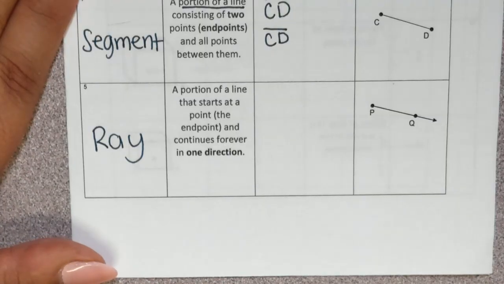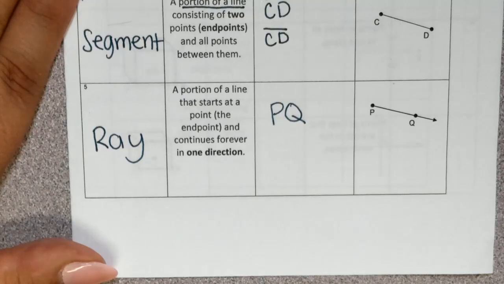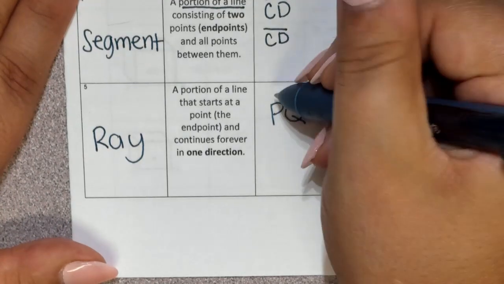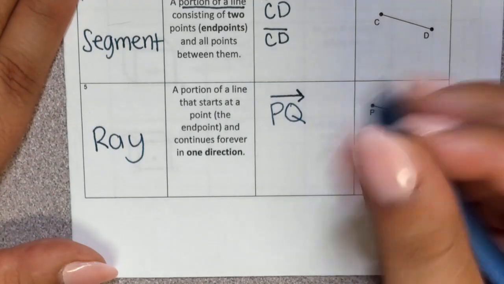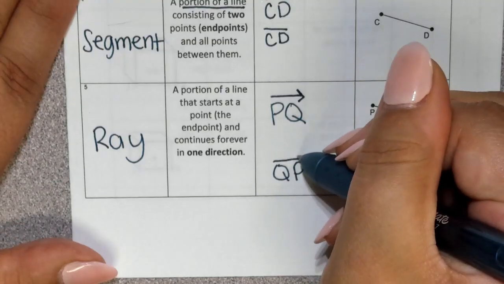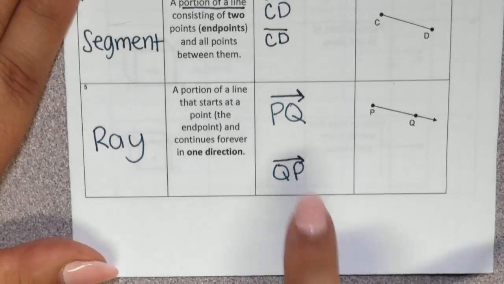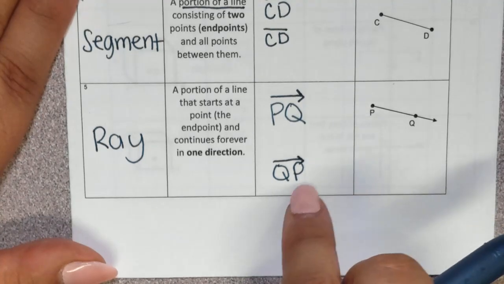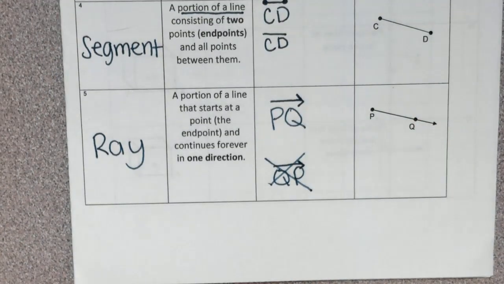So how would I write this notation for this one? What do you think? I would call it PQ, and what would I do? Put one arrow on which one? Q. Could I do QP and put an arrow like that? Write that down. Why can't I do it? Is there an arrow with P? No. Put an X on it. I want you to write it down, but I want you to put an X. So no, don't do it.